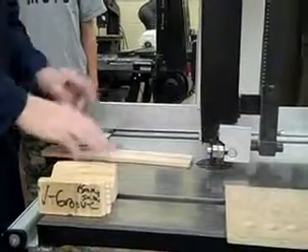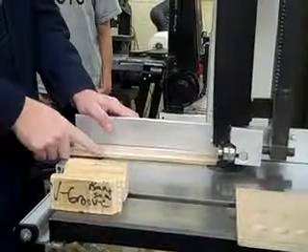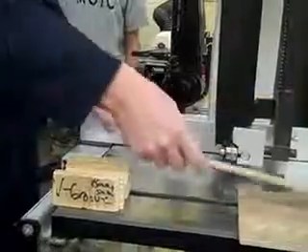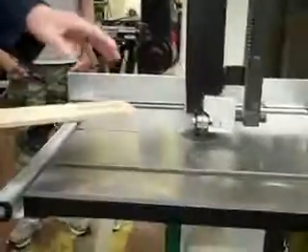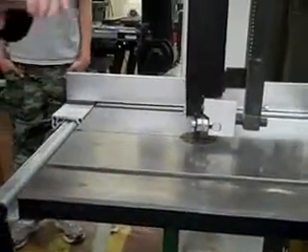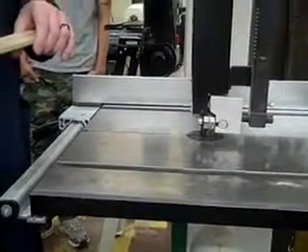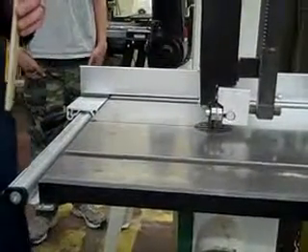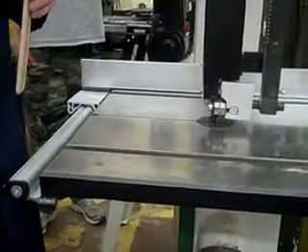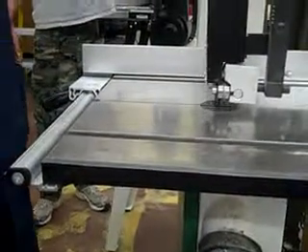Now if I'm needing to make a straight cut on this — this is a really small piece. It's got a half inch blade on it. You can only cut at an angle to a certain point with a half inch blade because it's so thick. If you try to cut a sharper angle, you're going to start bending the blade. You'll see it start to move. If you put too much pressure on that blade, not only will it bend it, it will snap inside here.